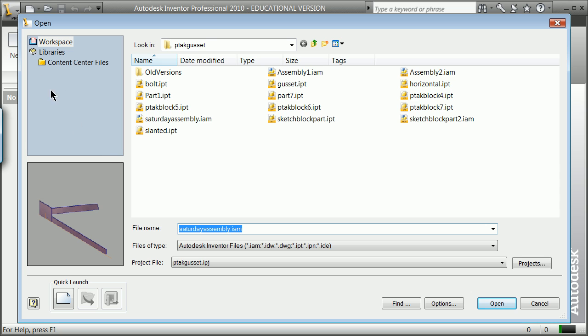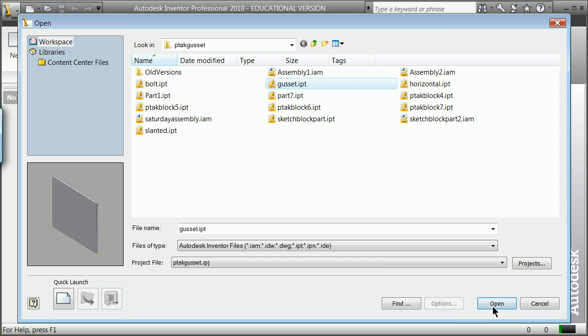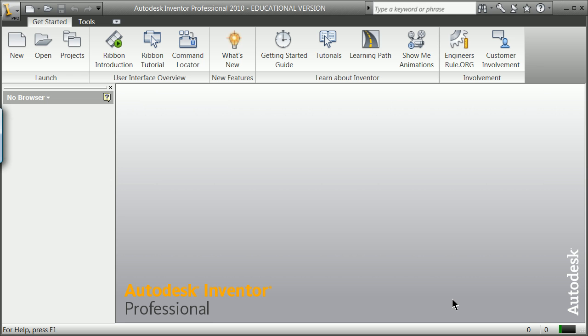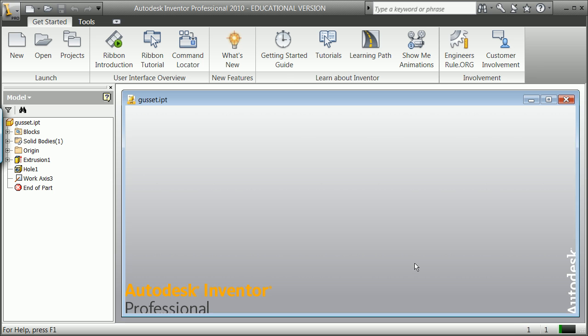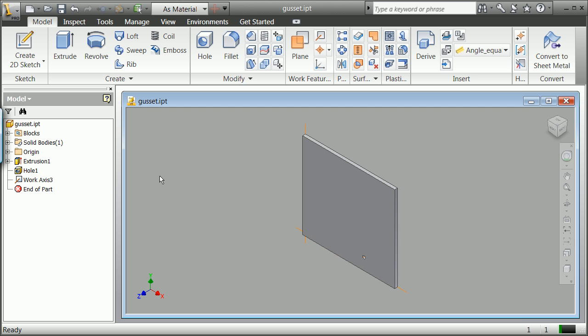If you remember, you're going to have to kind of know where your stuff is at. I'm going to open up the gusset plate that I have drafted in the past, started in AutoCAD and brought in, and we'll take a look at what's there in the file. Then we're going to look around the browser for a little bit to discover how the browser and many of the tools work, like we will in Revit and like we have already in Civil 3D, Architectural Desktop, and the like.